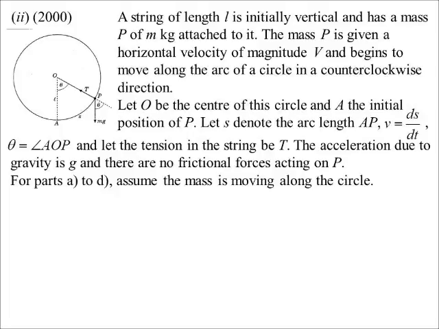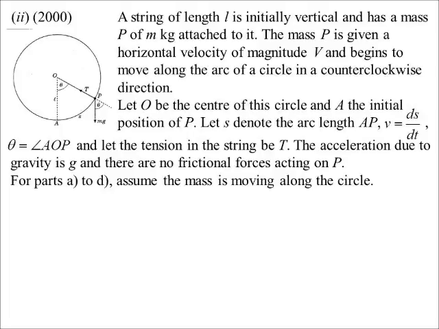It's all right, we're going to attempt to spin it in a vertical circle. They've told us we're going in a counterclockwise direction. They've defined velocity to be ds/dt, because the length of the arc they've called s rather than x. What else have they told us? They've given us the angle at the centre, length of the string. We're going to assume there's no frictional forces acting on P. I guess that makes sense because the yo-yo's in there, unless they're thinking that there'd be some rubbing between the string and the yo-yo. But they're saying neglect that.